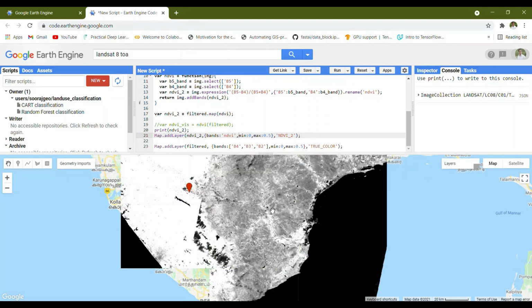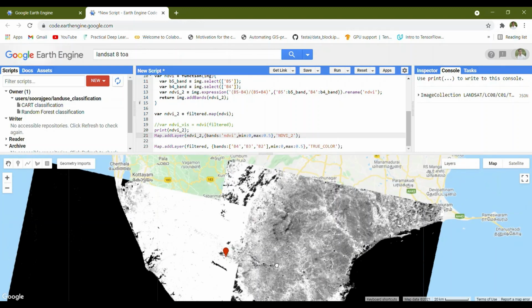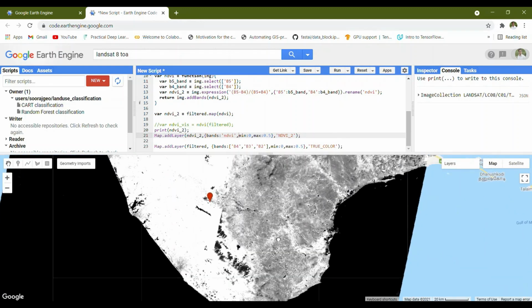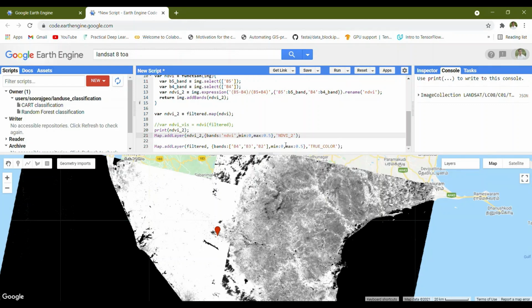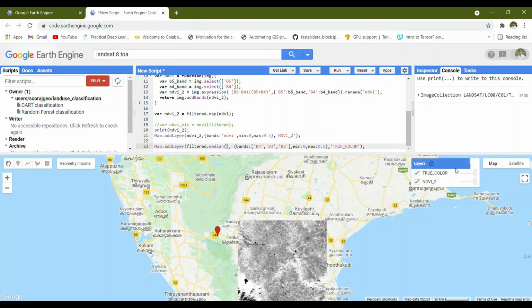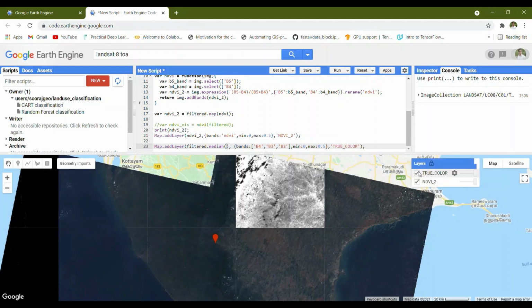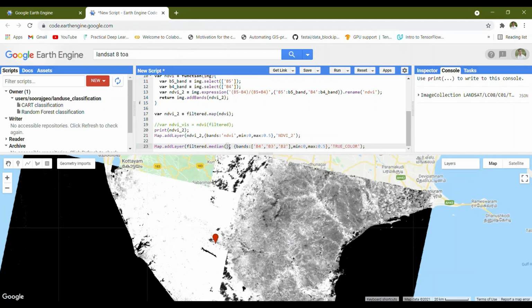this is the NDVI image. For the 6 images, this is the NDVI. So if I take it as median now, that also will give the median value of this NDVI. Okay, so I don't need the rest, the median value will be okay.